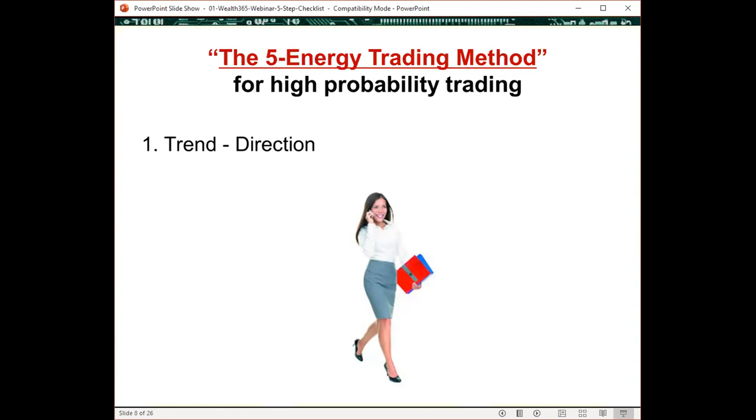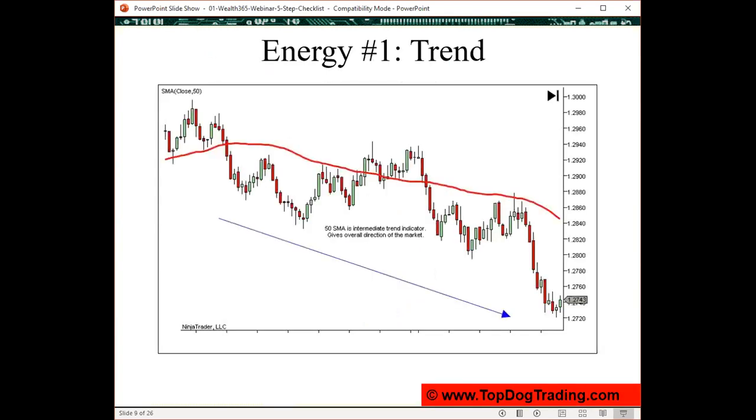So trading trend alone gives you zero probability. It has no leading properties whatsoever. So what do I use? Well, the tool, the instrument that I personally use, and you can use different things. I just use simple stuff. I don't make trading complicated. By the way, I don't even have any proprietary indicators. Everything I use is standard on any charting platform out there.